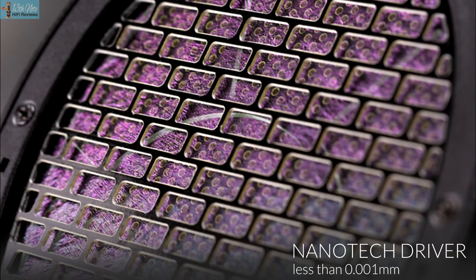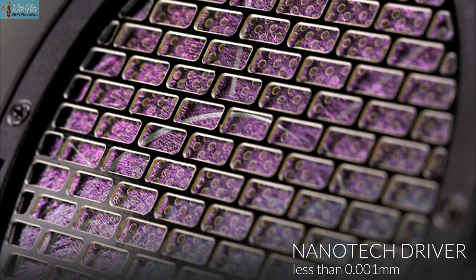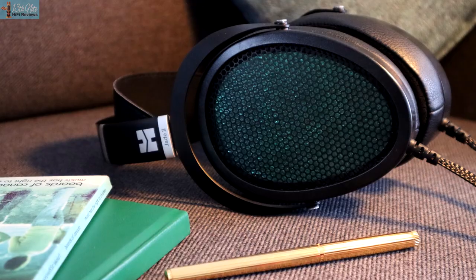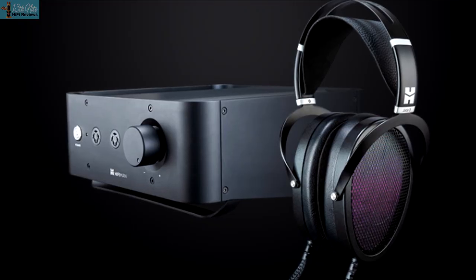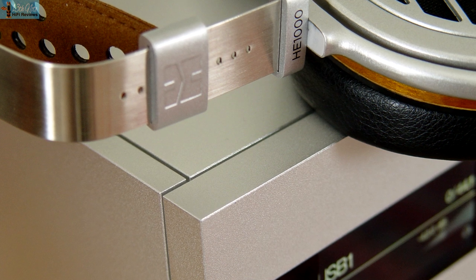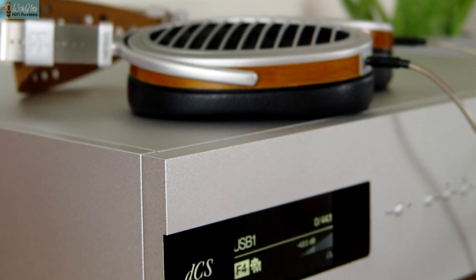And I think this is down to the technology they use, electrostatic and planar magnetic headphone systems. The ones that I really like in that respect are the J2 headphone system, which is a pair of headphones with an electrostatic headphone amplifier, and their HE-1000 version 2s, which I use with a DCS Bartok, the types of headphones you want for people that are going to spend a fair amount. They want detail, they want transient attack, and they want that level of dynamics in the music.